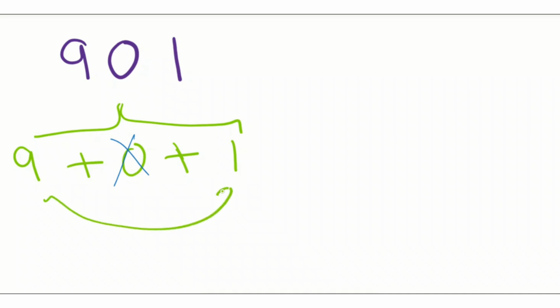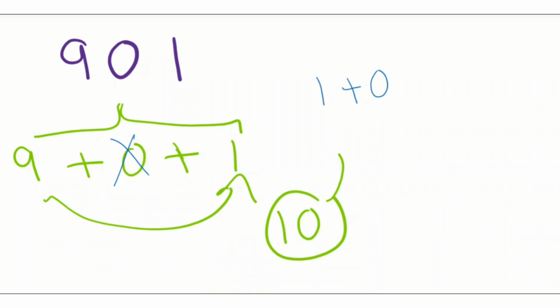Let's quickly move on to the next example. We spent a lot of time on the last one, so let's do this one quickly. It's a very simple one. To find the Navashesh, first of all, we have 9 plus 0 plus 1. 0 is basically holding no value because if you add 0, it does not add any value, so it's okay to ignore it. So 9 plus 1 gives you 10. And to find the proper Navashesh out of 10, you add 1 plus 0. Again, 0 has no value, so it can be ignored and you get 1. The proper Navashesh of this number is 1.